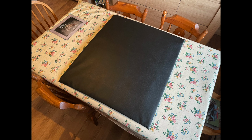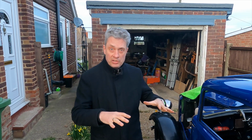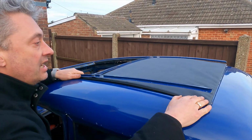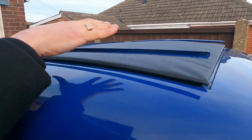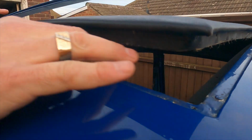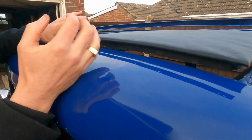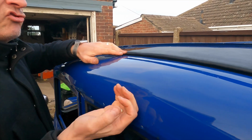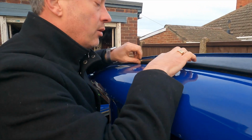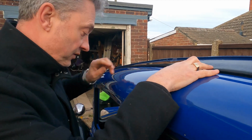Right then, so you've seen the pictures on how we assembled the roof with the hessian, the wadding, and we've put this nice black vinyl over the top. Now the whole wooden frame sits inside the car, and it sits in a channel. We've got the metal strip inside the car. We're going to screw up from underneath to secure the wooden frame down and in. We've got a little bit of tidying up to do to get it to fit in there nicely.